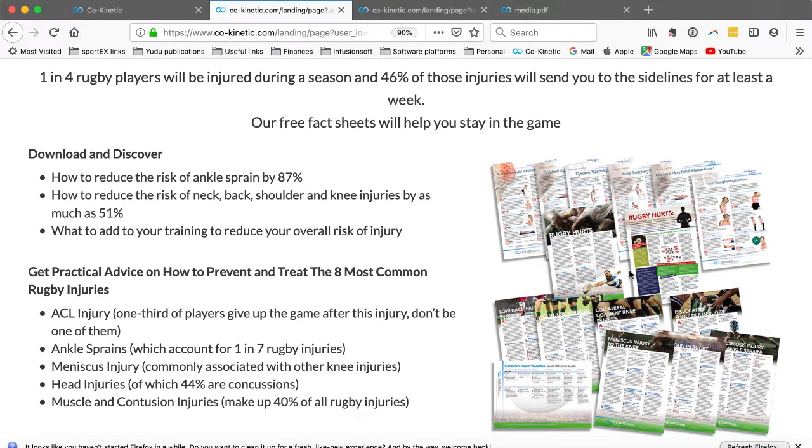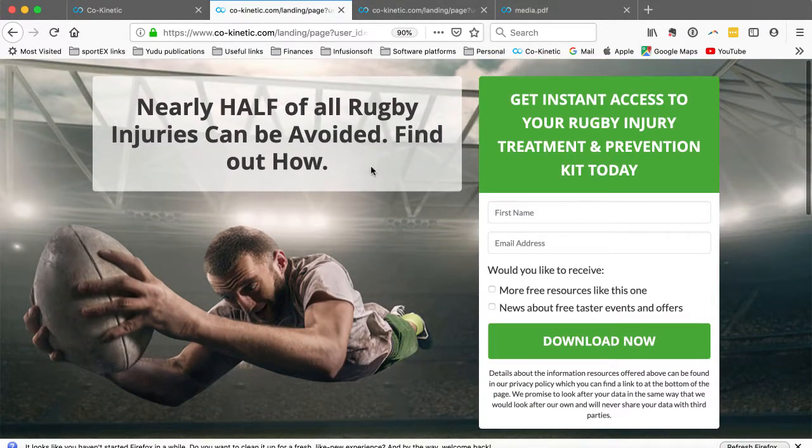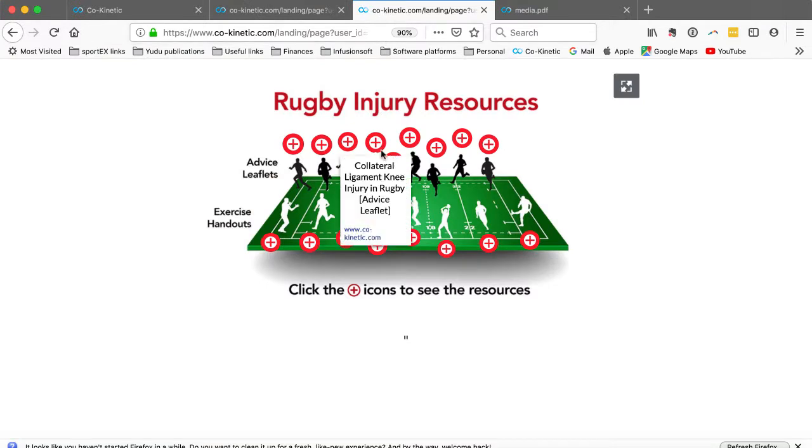We've created all these resources, we host all these pages, you don't have to worry about anything. All you need to do is set it up to post to your social networks. So they click on that link, they see these resources, they fill out their details, we take them off to this page, and they can download, print, do whatever they want with the resources. If you have the branding upgrade, then your branding appears everywhere on any of these resources.